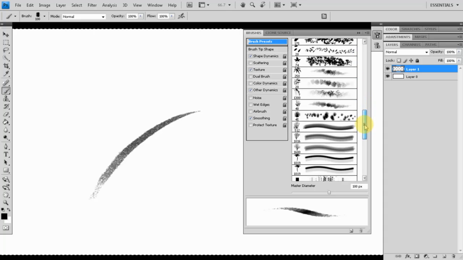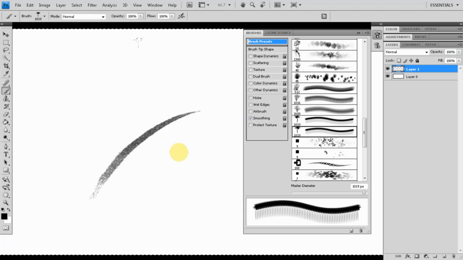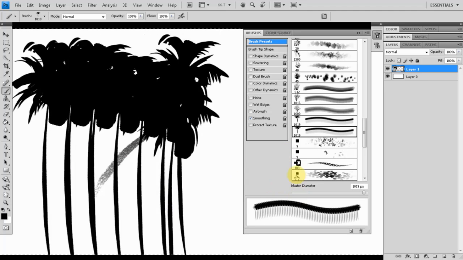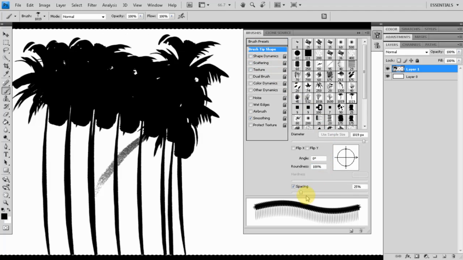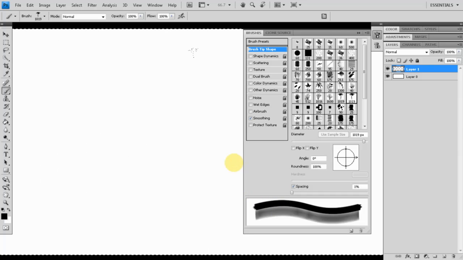No, that's something I could have talked about when I was talking about stamping. I have this palm tree, and I have the spacing set up so they're not on top of each other. This is how you can grab it. You see how many pixels it is? That's a pretty big image, and the more of these you have, the slower Photoshop is going to be, because every time you open this brush window, it's going to load all this stuff.